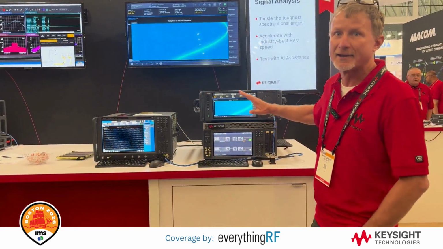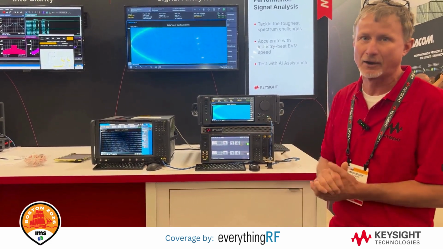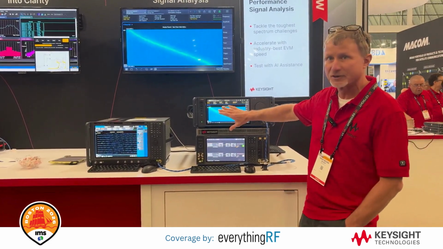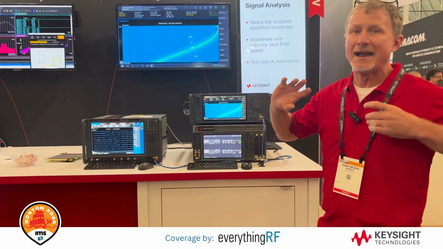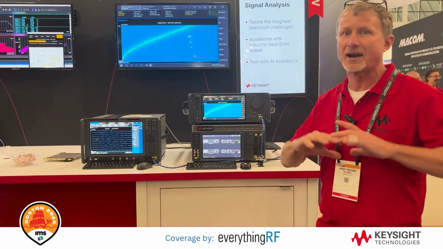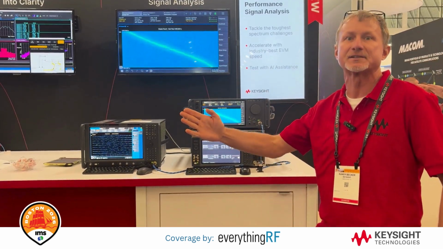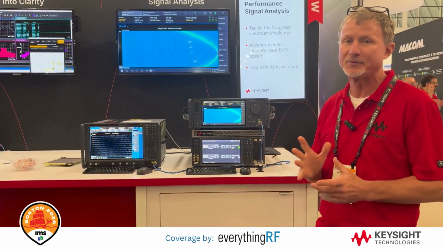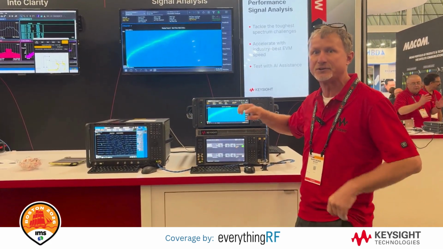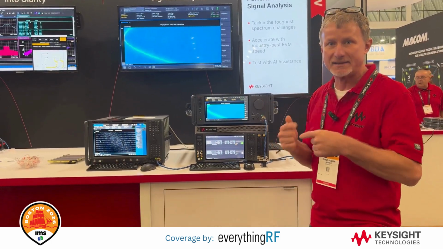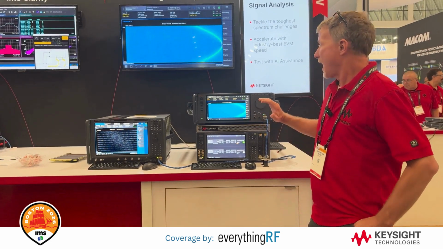So we've done a lot of new enhancements in this box. So I'll give you a little bit of the background. This box covers up to 67 gigahertz. It has 8 gigahertz of bandwidth, and we redesigned the entire RF front end. So the RF electronics sweep faster, and we also coupled that with a server grade CPU and also GPU to make handling all of that data much faster and updating the screen and whatnot.